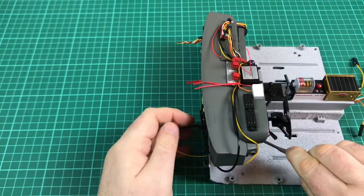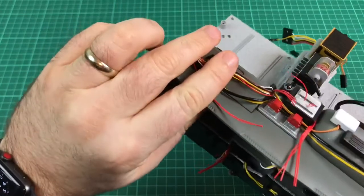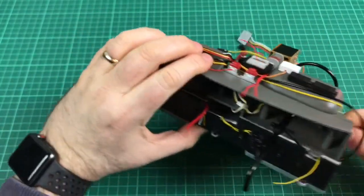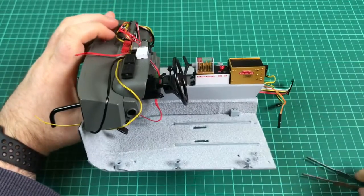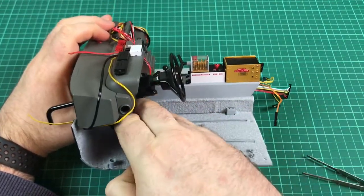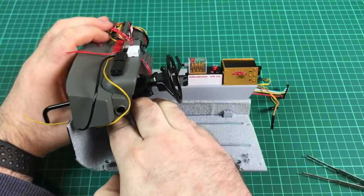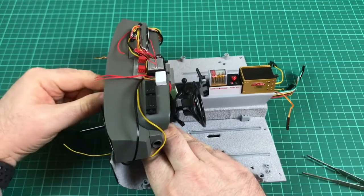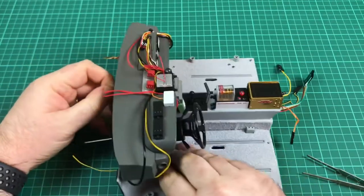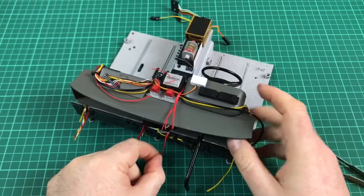Bring that round a bit, maybe, and get a better view. No, because I've already dropped the white. Oh, actually, I might if I just push it. Push it real good. There we go, is that coming out? No, it's not. There we go, I've got it. Right, so that is coming out of the back of there now.